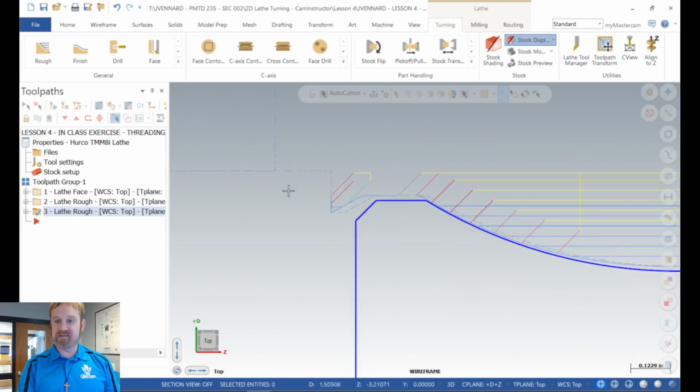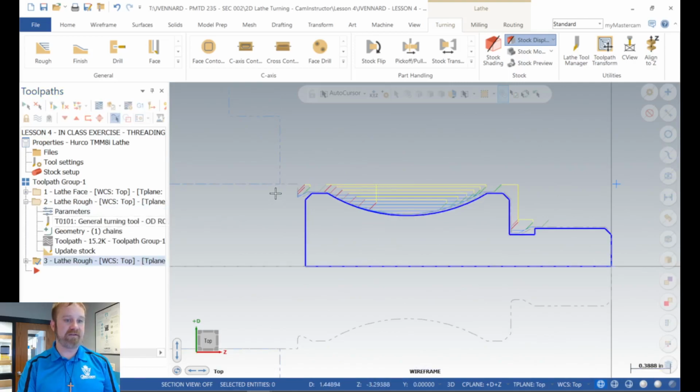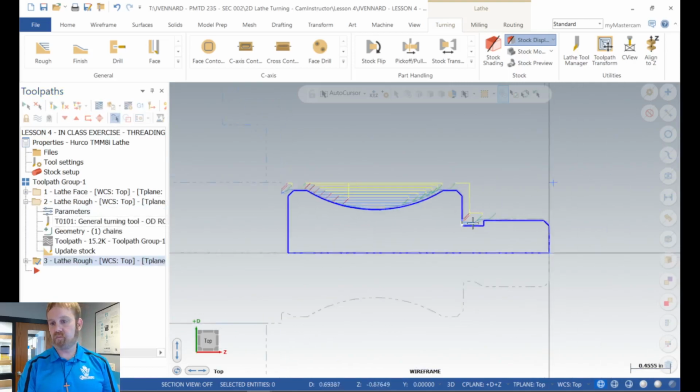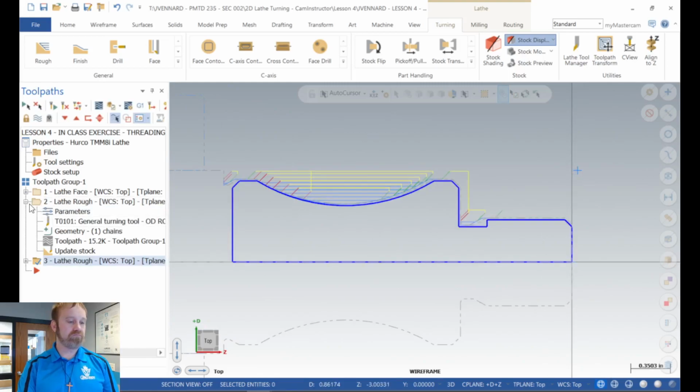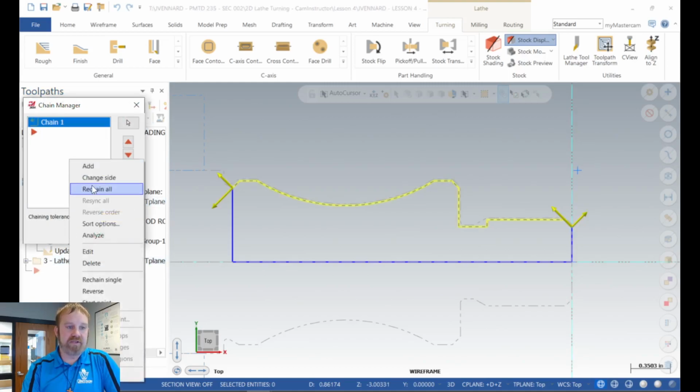Easy way to fix this, and this is how I normally do it. Let's go back into the Expand Toolpath 2. Let's click on the geometry, and then right-click, Rechain All.